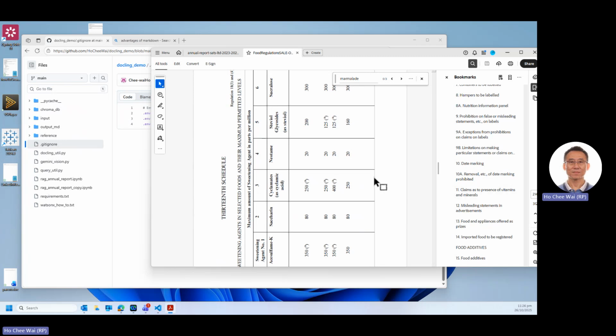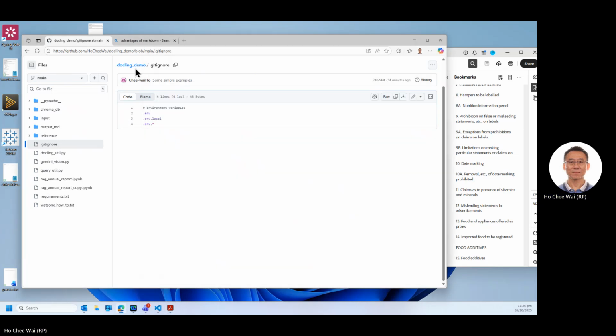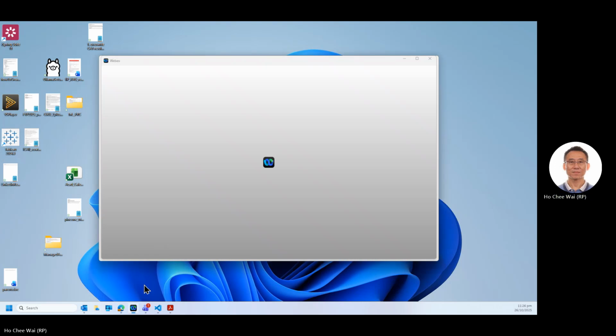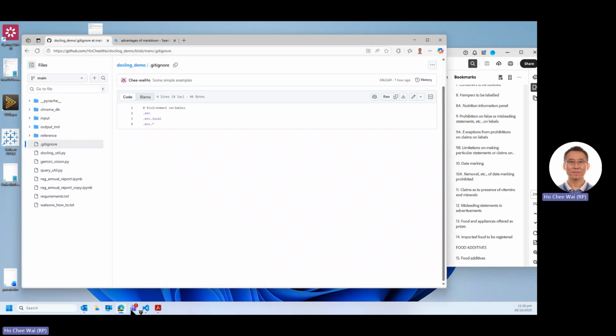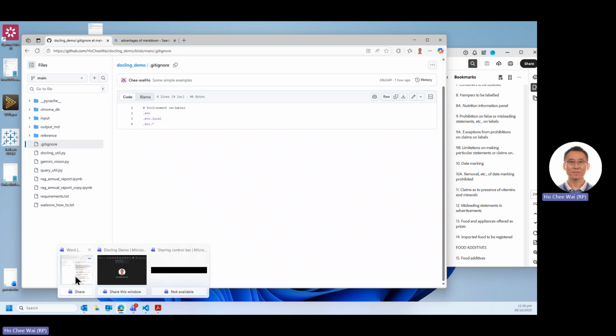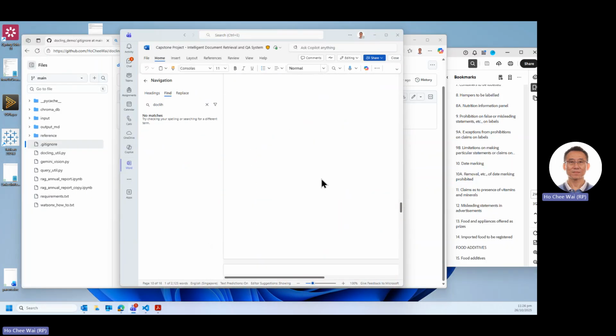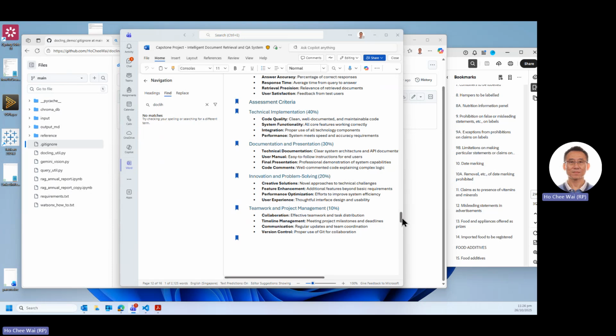All the code that you see in this demo is available here. It is a public repository, and you can download and run the notebook to get a feel of how these things work. Of course, in the original proposal, there's lots of information and lots of sample code as well.